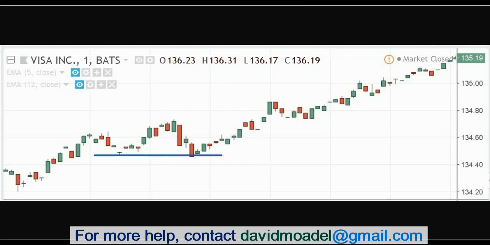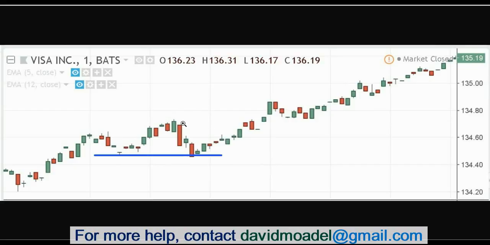Here's another example. This is Visa stock, the 1-minute candlestick chart. And it came down to this level, then bounced off of it, forming the beginnings of a support level, came down to it again. We can see if we look closely on this candlestick, went down below it. Don't be fooled. Some people would say, oh, it broke down below that support level. Clearly it's going to go down. Clearly it's a breakdown. Nope, head fake. False breakdown. We could see it coming right back up.